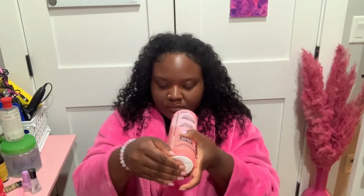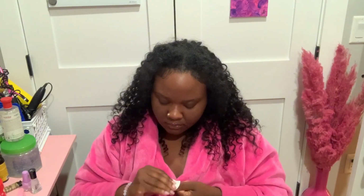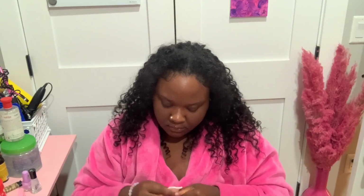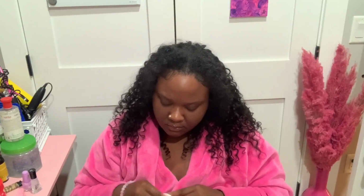So this is my nails right now, busted. Toes need to be done. This is the before. I just took all the nail polish off my nails and now I'm about to take them off my toes.